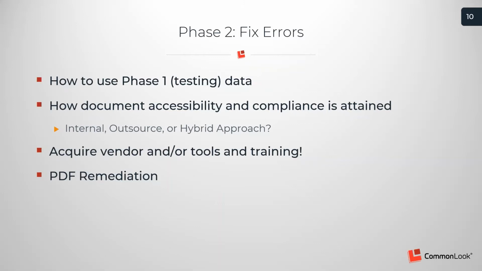And then if you're doing the remediation, again, what tools are you going to use to do the remediation? As I said earlier, traditionally you'd use Adobe Acrobat. There's much better tools out on the market. The Common Look PDF tool is used by many government organizations because it's much faster and much more efficient and creates compliance reports that show compliance with the standard. So fixing the errors is going to be your next step, and we'll talk a little more about that on the next slide.